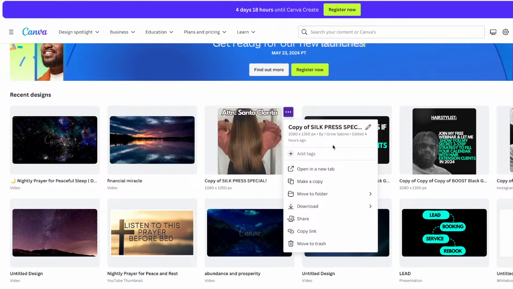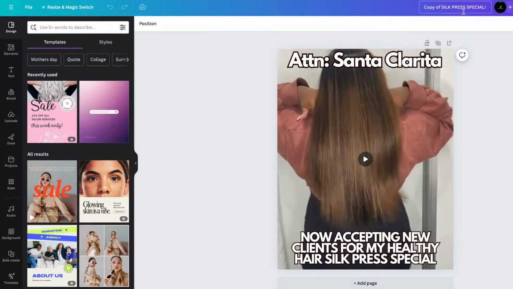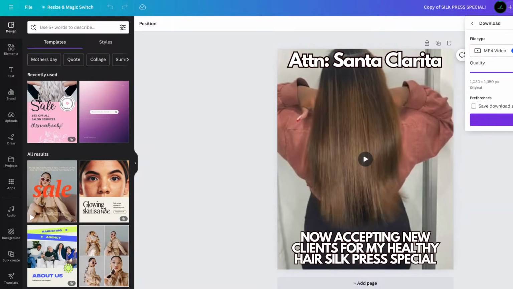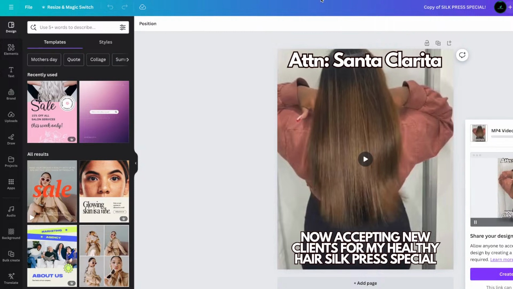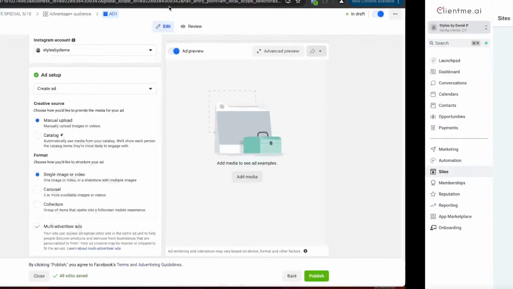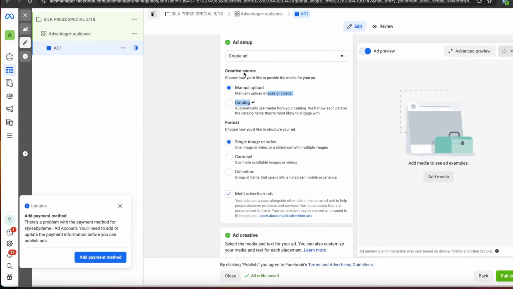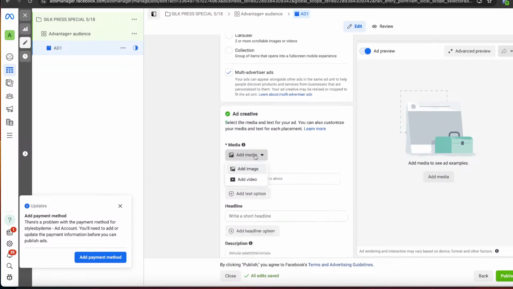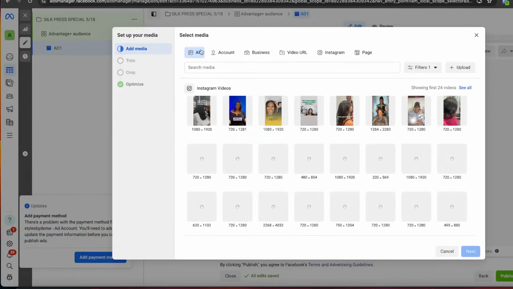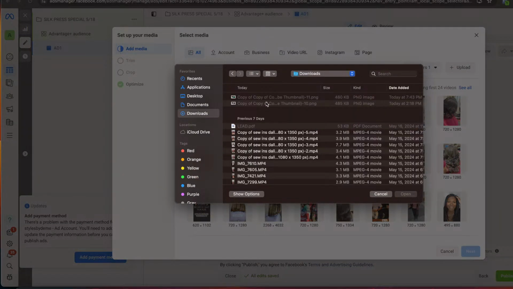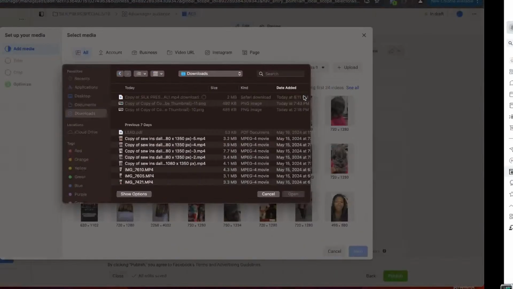I created 5, but I can only download the most recent one that I created because the other ones are on my laptop. So I'll just set this one up. Download. Okay, so you're gonna go manual upload, single image or video, add media. It's gonna be a video. Upload, download. Let's see. Okay, it should just download it.